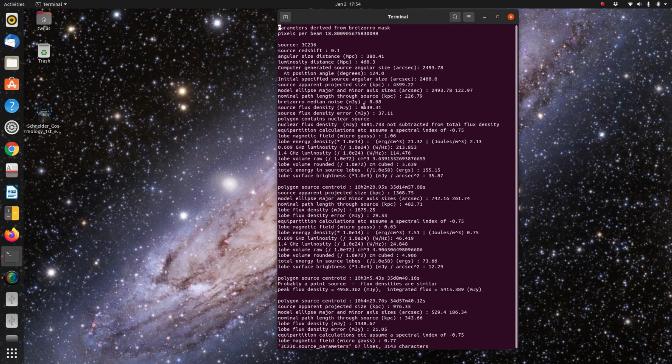And because of this enormously strong central source, a sort of dumb equipartition calculation gives, for instance, larger magnetic fields, etc., than is the case in the individual lobes. So the individual lobes give a better estimation of the basic internal source parameters.